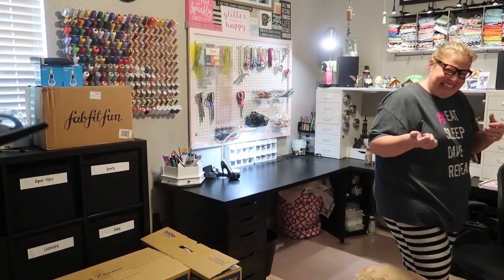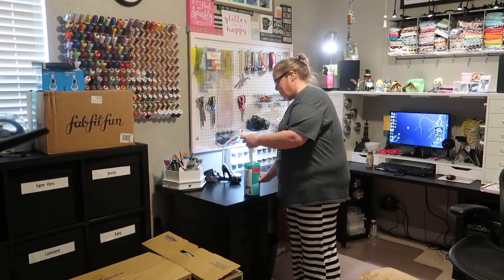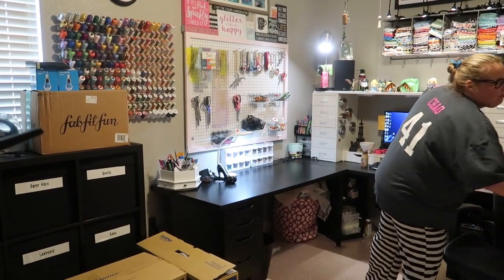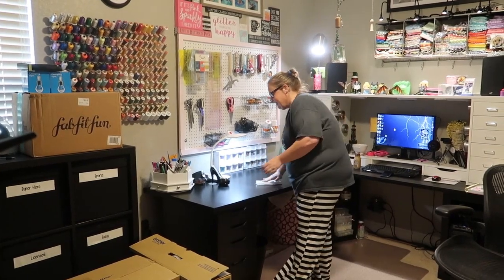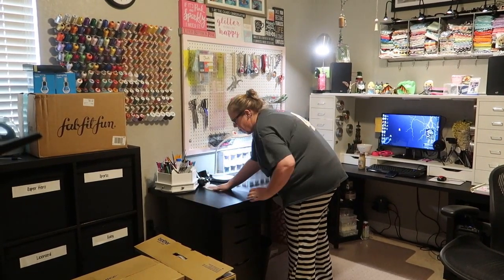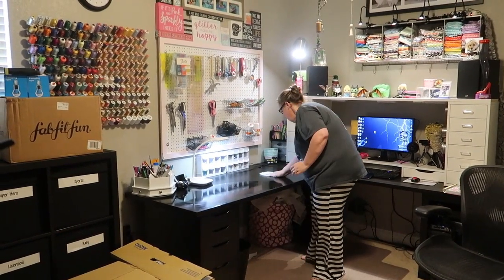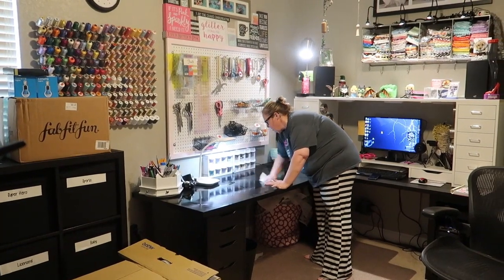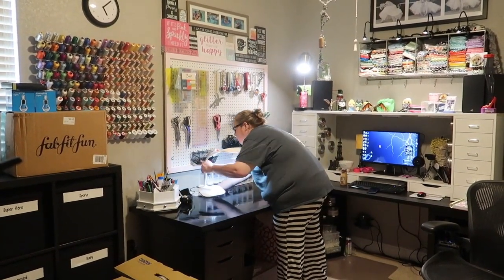You're good. I'm good. All right, so I did a thing and my husband and I bought a brand new embroidery machine. So exciting. So I'm just gonna wipe this up real quick. I took my sewing machine, my Juki, off, so I had to take the mat that went with it off. And in doing so, I just forgot to wipe this off.